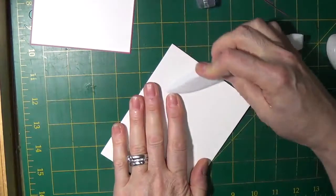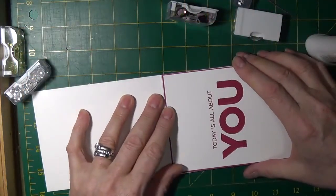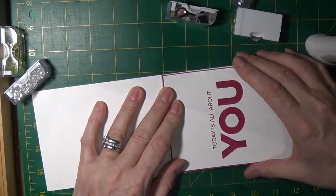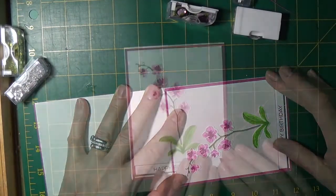So this 11.5 by 4¼ piece of paper was scored at 5.5 to make a top fold portrait card. The inside was attached with liquid glue, as was the front.